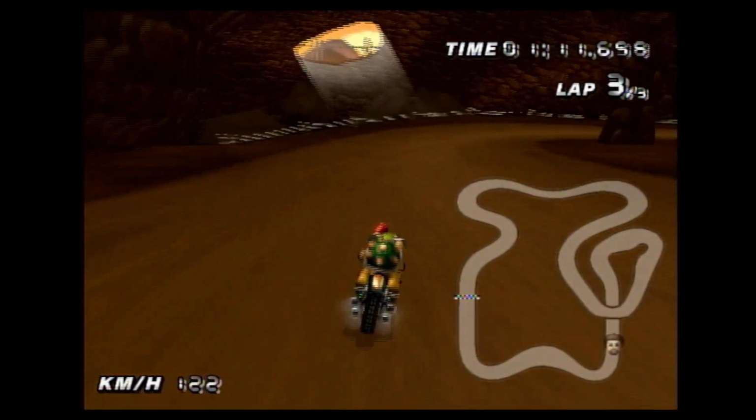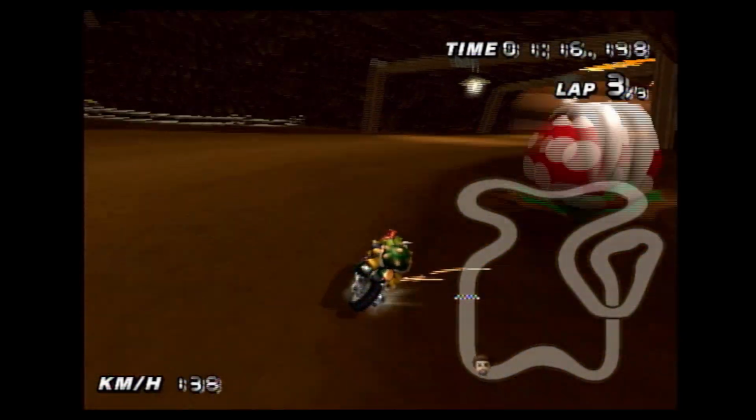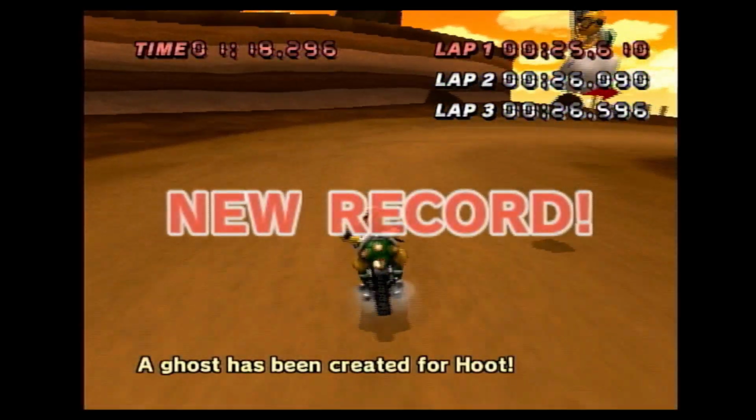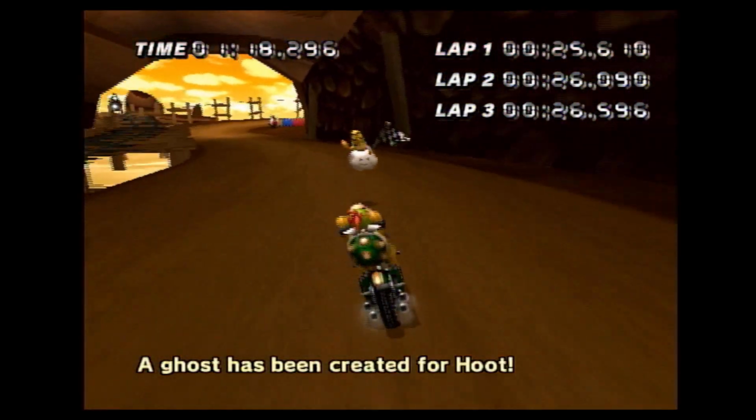You just want to wheelie before you slow down. You can use a shroom right there as well if you want to do it. But you can avoid the minecart cycles and you never have to worry about them. So yeah, if you can manage to get 25-second laps, you're good to go.